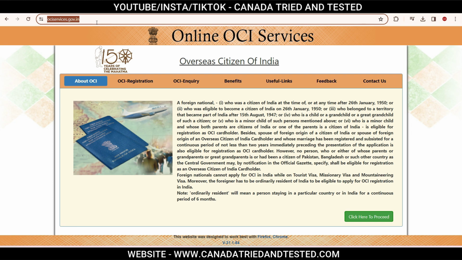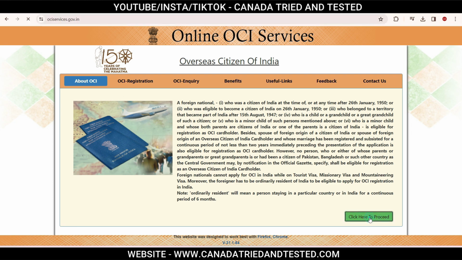Once you're filling up the application, if you have made any mistake on the application itself, there's an option to edit. And if you have uploaded a wrong document, you have the option to re-upload the document. Still, if you have made a mistake with your application, don't worry. You can create a new application. Again, that also you will get to see. And once you create the new application, make sure the right application is sent to your service provider for processing. So with that, let's get into the application process.